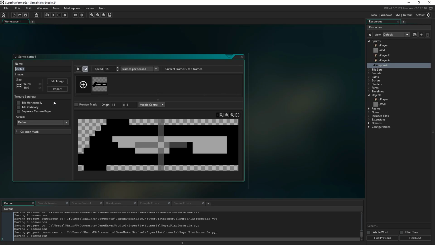I'm going to name this sprite S-gun, okay? And then I'm going to position the origin for this gun. I'm not going to have it exactly in the middle, I'm going to have it kind of between the two hands. I know it's hard to see that it's zoomed in, but the idea here is there's a hand around there and a hand on there, which looks a little clearer when it's actually on the player sprite. But yeah, about 10 by 4, that's where I'm going to have that, just by dragging that crosshair to the right place.